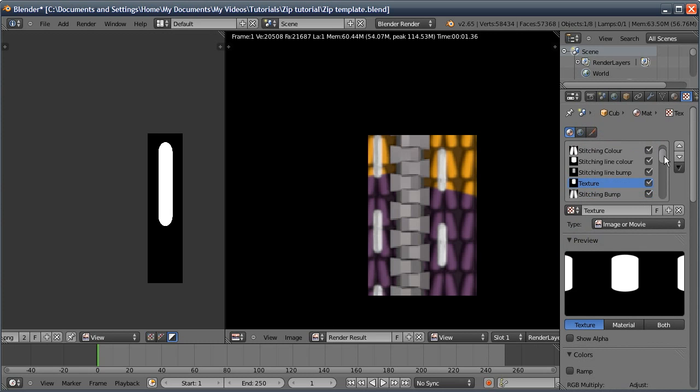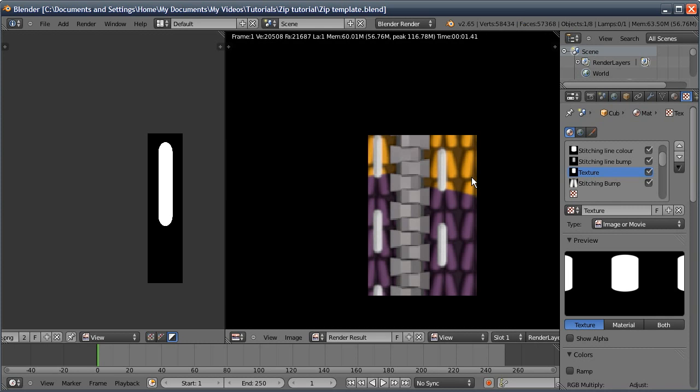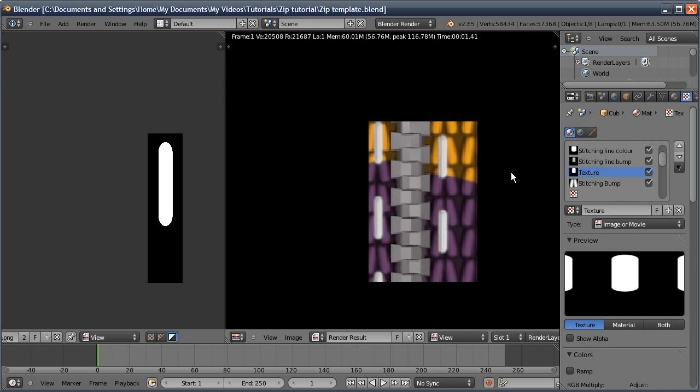And what that's doing is if you set a texture to stencil, it basically tells Blender to affect the texture below it, which is this one. So it's masking this one out. And if we render this again, saving again, just for safety, we should see we're no longer seeing that grey line which was intersecting it. And that's because we subtracted this white stitch away from this original bump map.